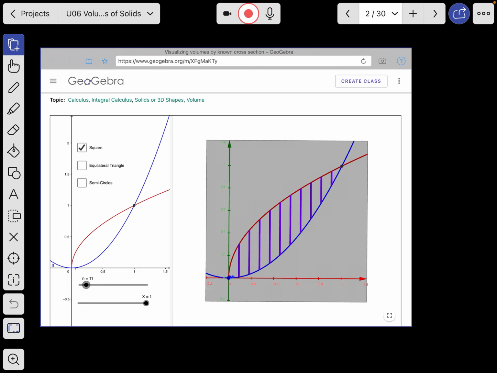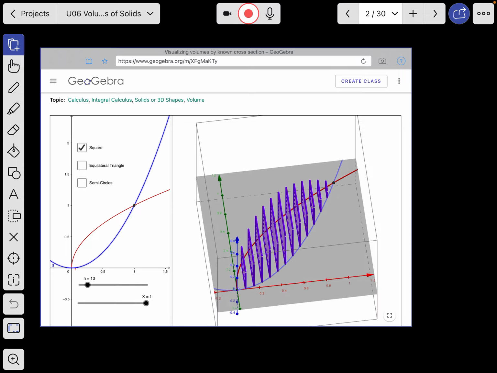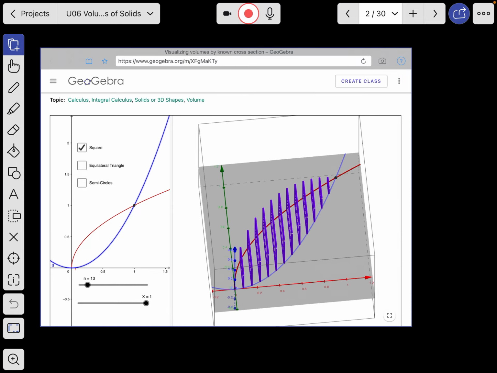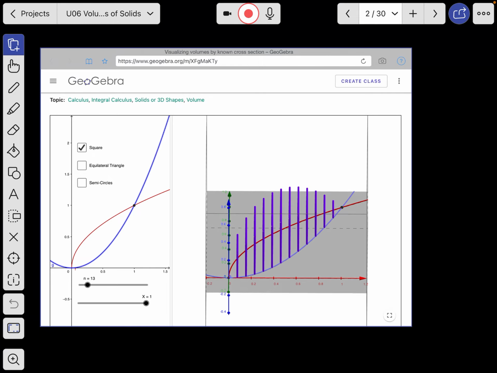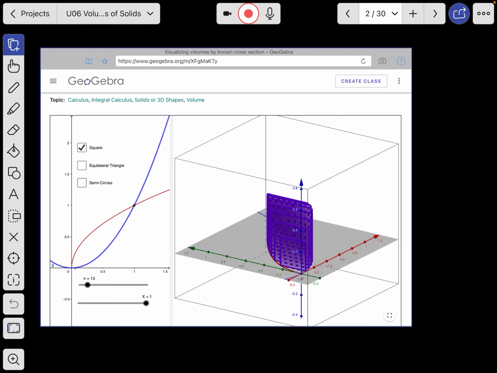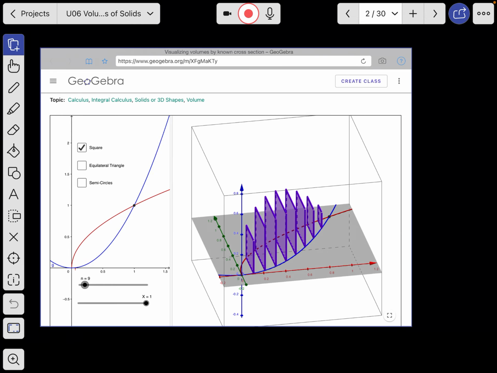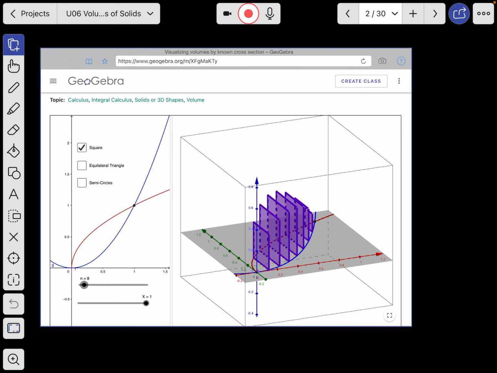And then I can add in more squares, and of course we're going to have a nice area. But if I have these squares, and let's see if I can get it to, yeah, there we go. Now you can kind of see them in three dimensions. Now we've got volume, all right? And let me reduce the number of squares so we can just look at one or two of them.